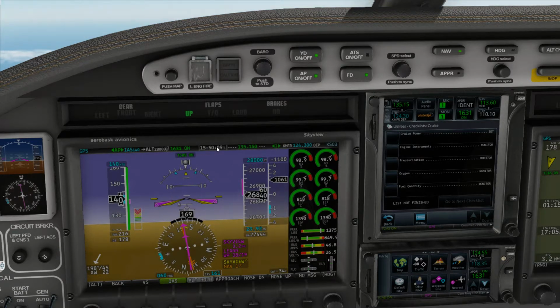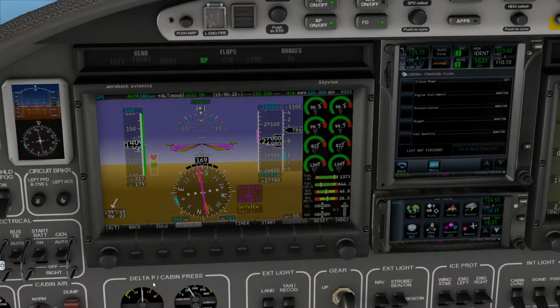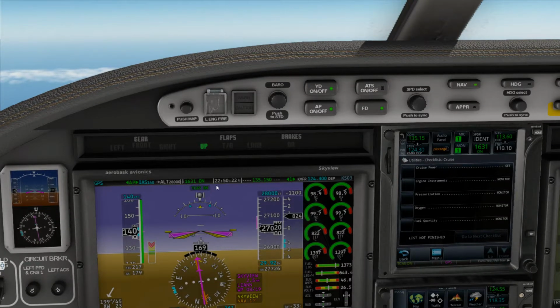Now if I wanted to, I could click on this and it would give the Zulu time. The Zulu time is 2250. Let's just make you happy. There we go. Now it shows Zulu time here in seconds. We've got our alarm letting us know we're less than 1,000 to go to our set altitude.